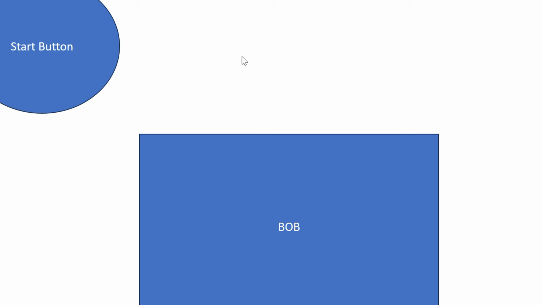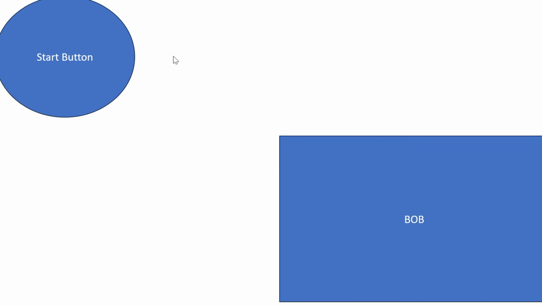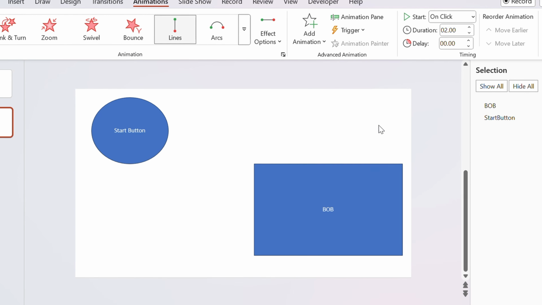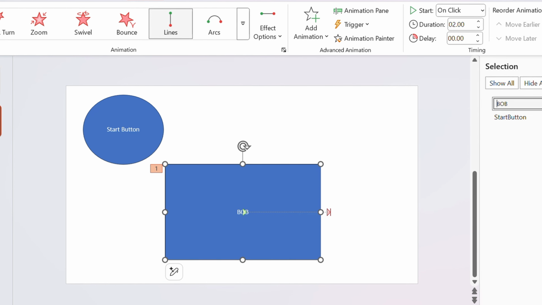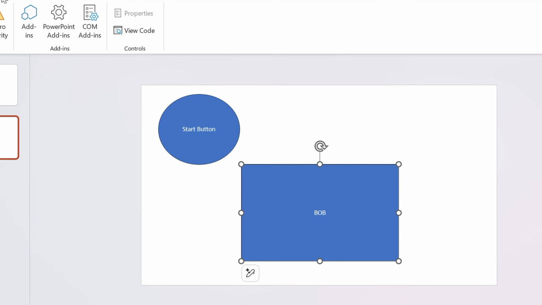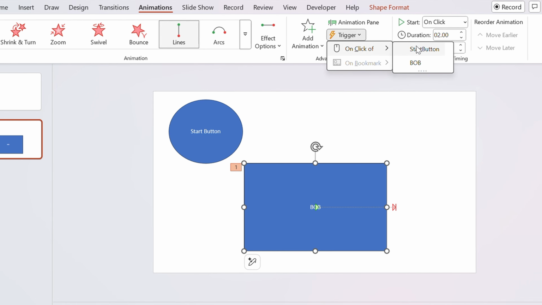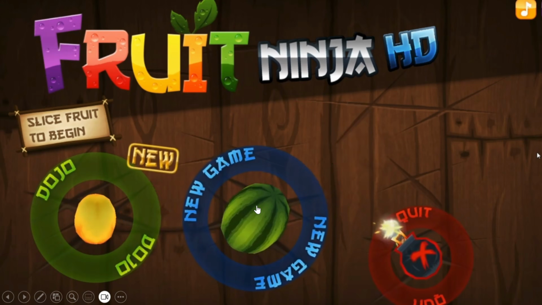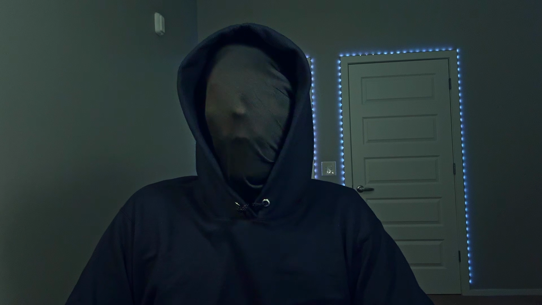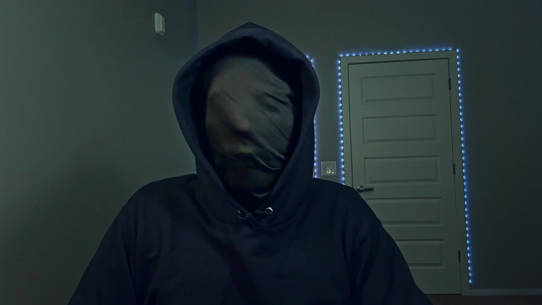Bob, no, come back! Now, this is pretty cool, but it's a little choppy, which is where animations come into play. You see, another way we can force Bob to move against his will is by assigning him an animation and using the start button as a trigger. So when I click it, Bob's animation starts playing and he moves quite smoothly now. Now I know you might be wondering why I've spent so much time talking about Bob and his ability to move, and that's because our whole Fruit Ninja game hinges on the ability to update the game state and visual appearance when the user interacts with it. And maybe that's a little confusing, so basically, user does something, game reacts accordingly. I promise the rest of the video will go by faster.